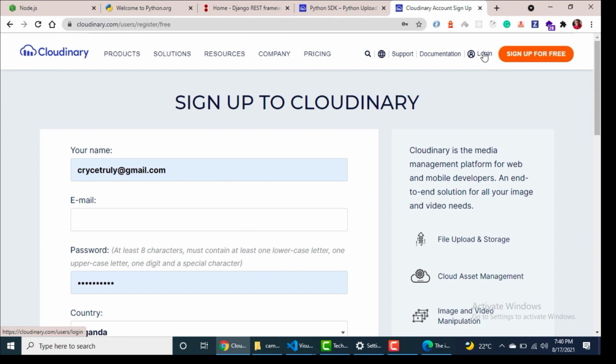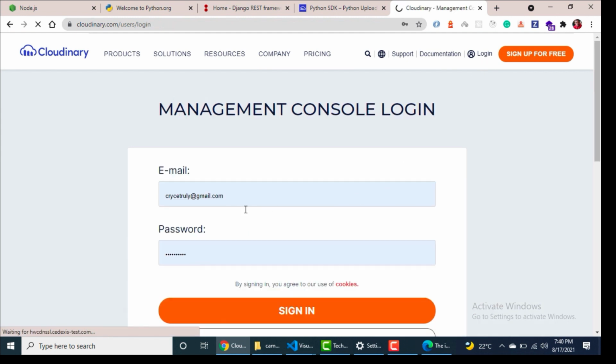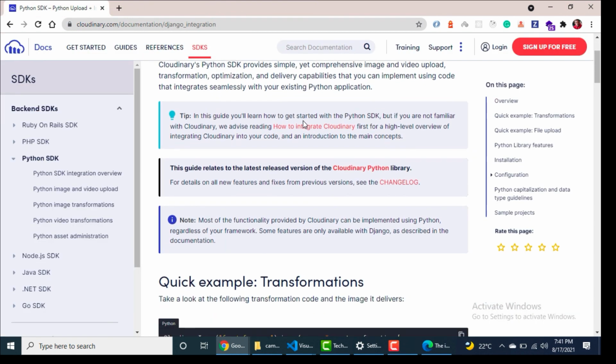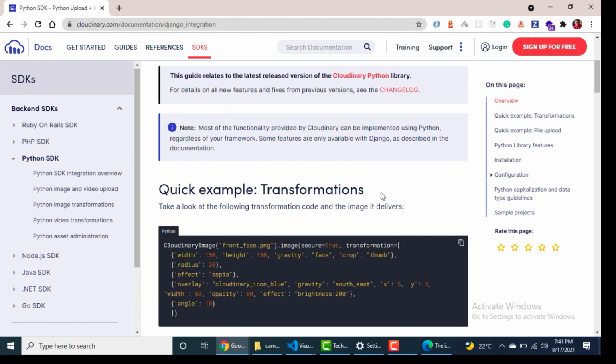Actually, I'm just going to log in with my existing account. Don't worry. So whenever you log in, you're going to have your credentials here. So you guys can see these credentials here. And here, this is the Python SDK I was talking about. So you can quickly see that they don't only allow storage, but they also allow transformations.